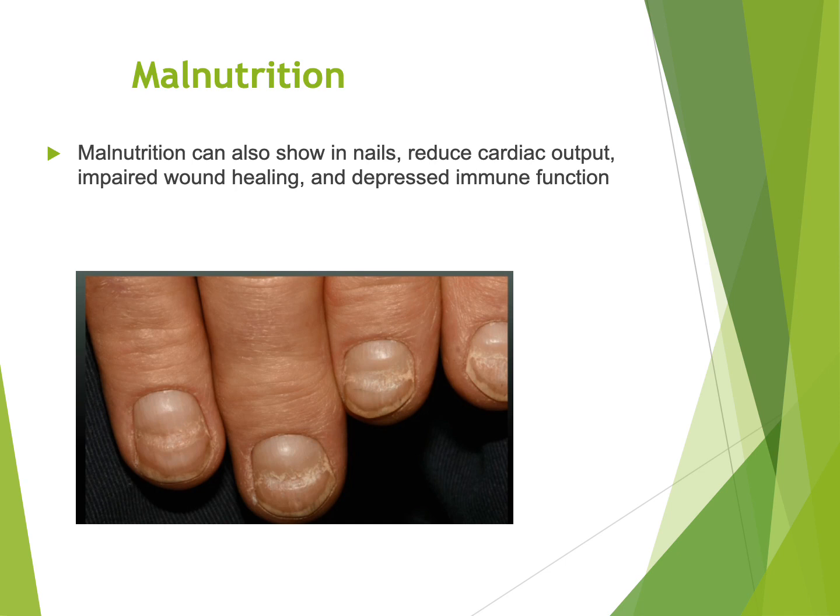If your body is not receiving proper nutrition, there are also physical signs that can be related to certain mineral and vitamin deficiencies. It is important to realize that many malnutrition signs can be present at various stages and forms. This can show up in nails, reduced cardiac output, impaired wound healing, and depressed immune function.